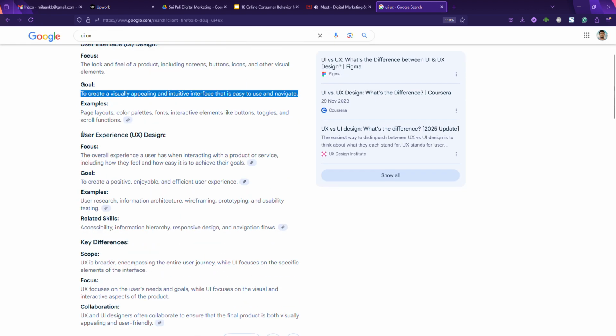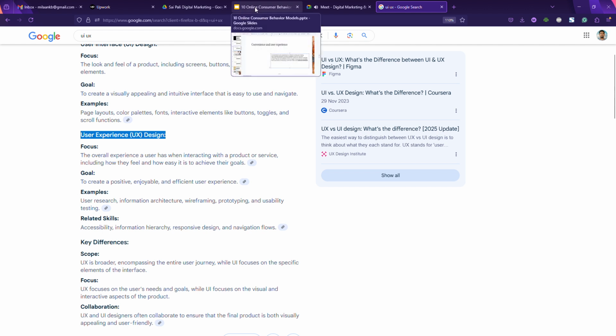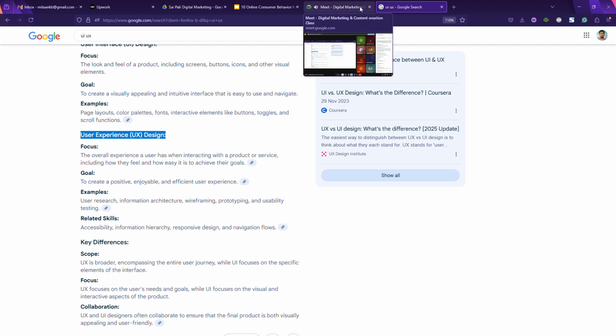So there's also user experience. All of this falls inside your web development course. But in essence, we are creating design for this purpose itself, so that our website looks authentic.